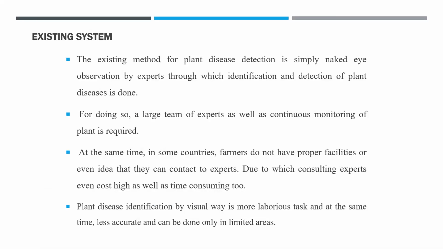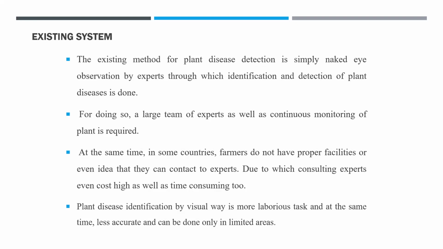Existing system. The existing method for plant disease detection is simply naked eye observation by experts, and they identify and detect the plant diseases. So here we need a large team of experts for monitoring the plant diseases. At the same time, in some countries, farmers do not have proper facilities and they don't have any idea how to contact the experts too.